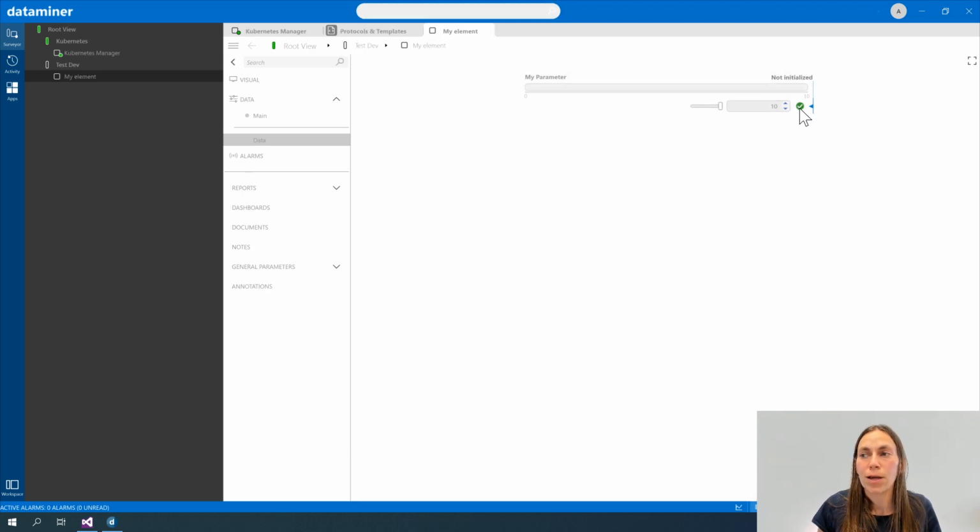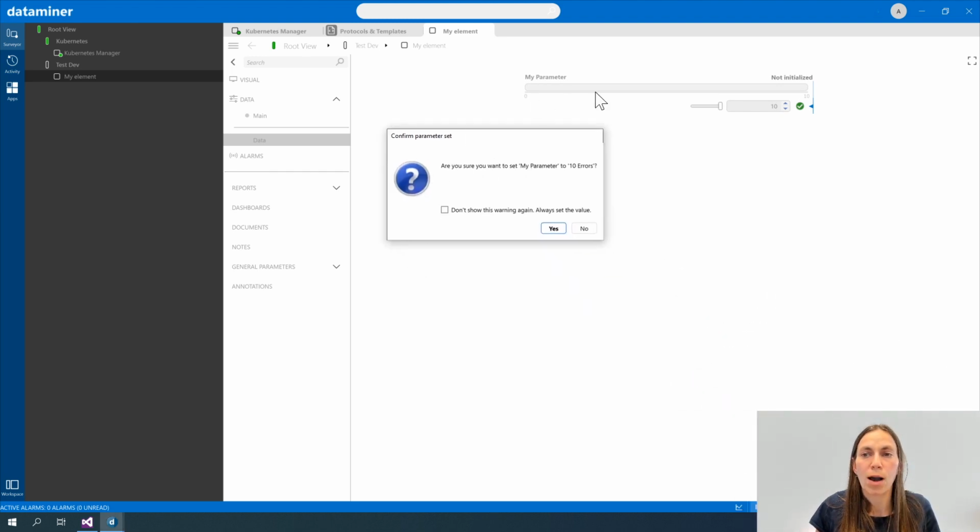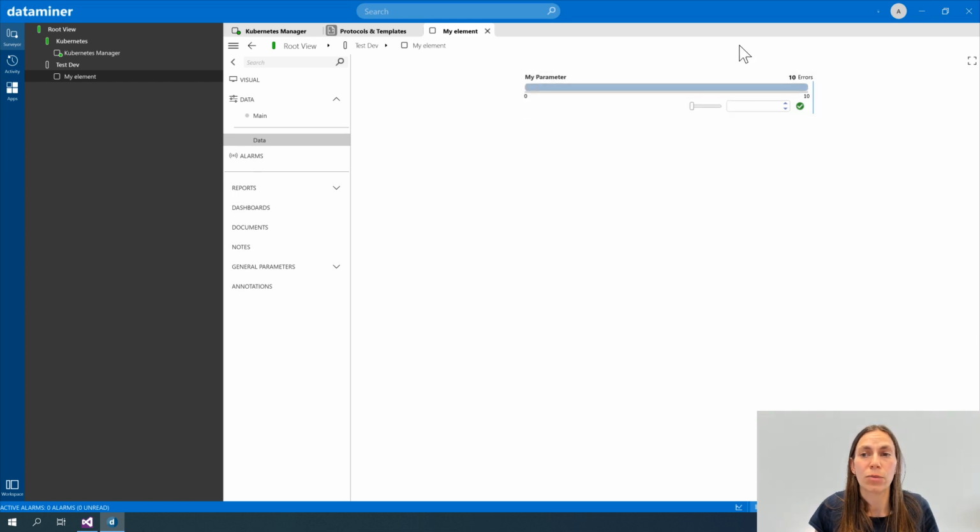Now I'm going to just apply this. What will happen is a pop-up, and it's on my second screen. Let me show you. I get a pop-up indicating, do you really want to set this value? I will hit yes, and you can see my read param has updated. I go back to my main page, it's updated as well, because this is the same parameter. Now let's change this to number 5, and I get a nice indication in my analog bar as well. Same for this one.